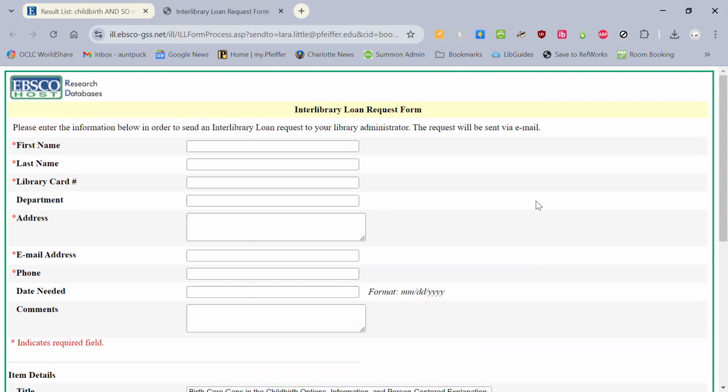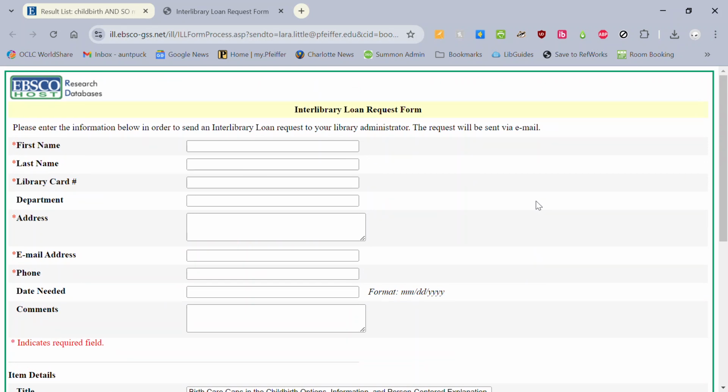Most of the time, we'll have it within 2 days, sometimes even faster than that. It can occasionally take longer, depending on if it takes me a little bit longer to find a library that has that particular issue available. But most of the time, we'll have you the article within a couple of days.